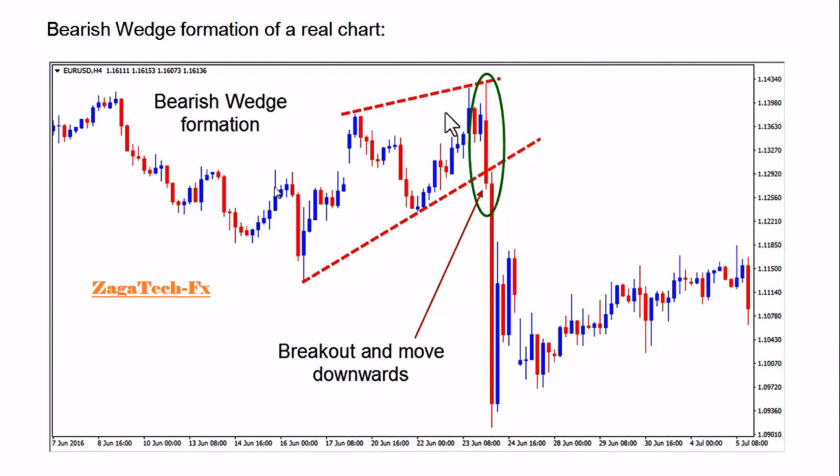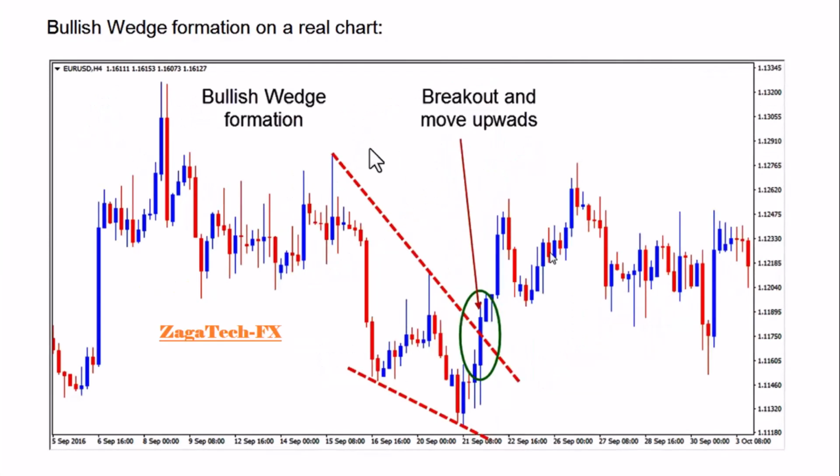Some call it rising wedge, some call it falling wedge, and you can see different kinds of wedge patterns with different names on a chart, right? So let's talk about the bullish wedge. Now here's the bullish wedge. The market is coming downward. Now what happens? It forms a high, drops down, forms another high, drops down. What happens again? The market broke out to this area and pushed up.